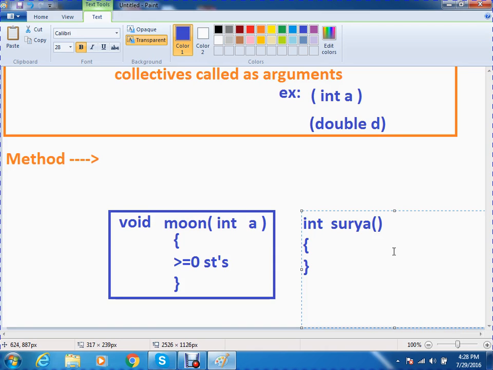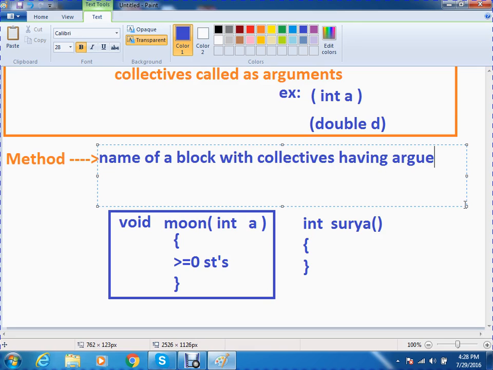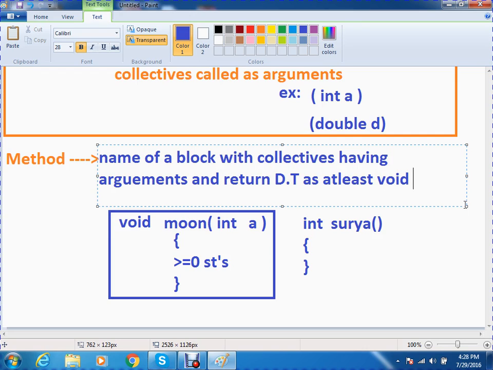Now, let me give the definition. Name of a block with collectives having arguments, and return data type as at least void.